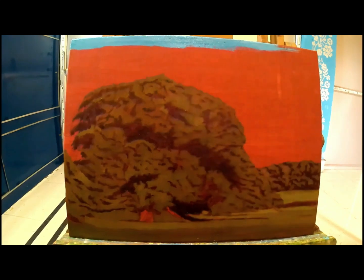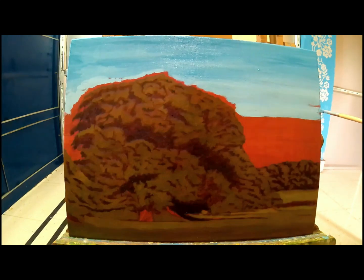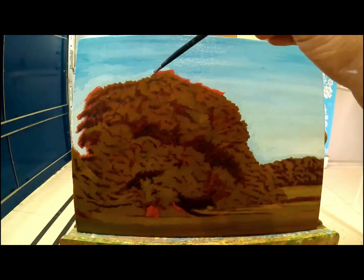I use linseed oil with just a blob of liquid or 2 to 3 drops of paint dryer to quicken the drying time. Next I cover the whole sky. The colors I am using are Prussian blue, ultramarine, Payne's grey, lemon yellow and titanium white in various proportions.